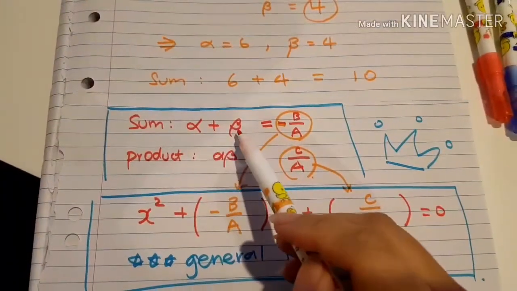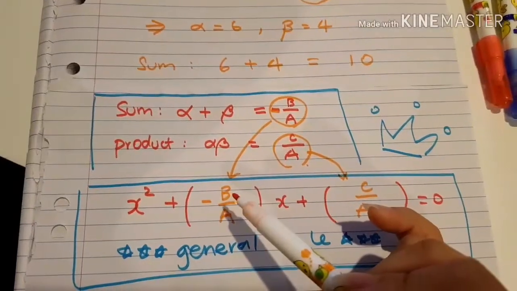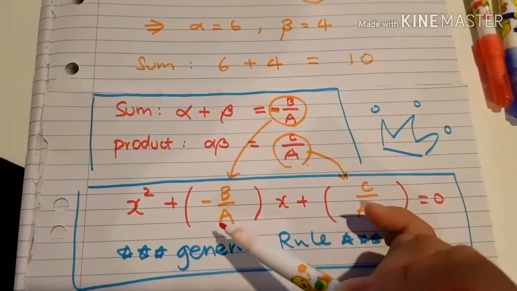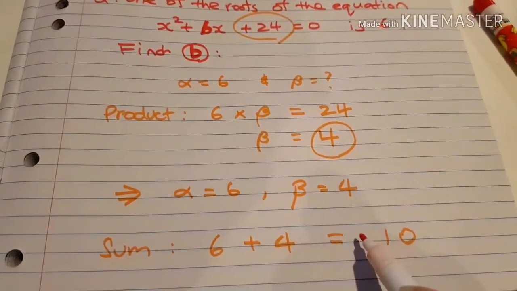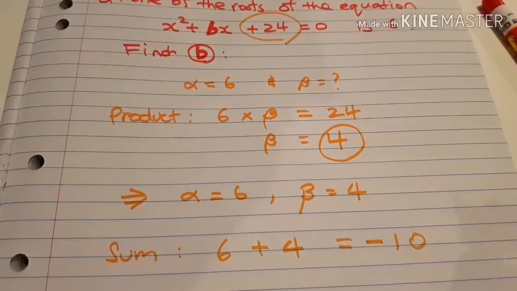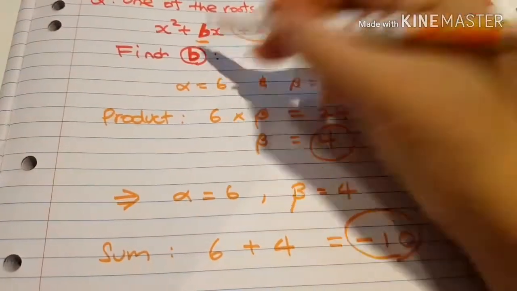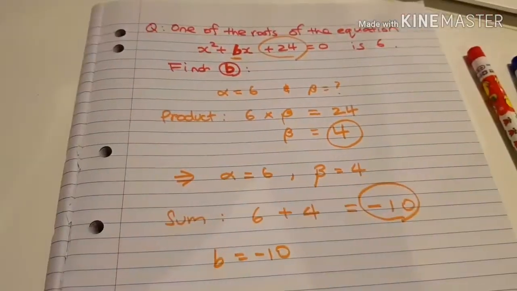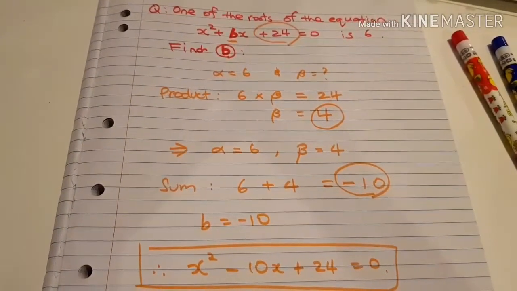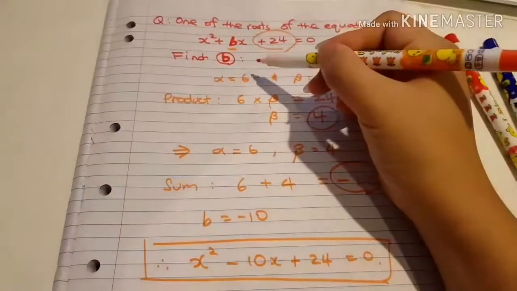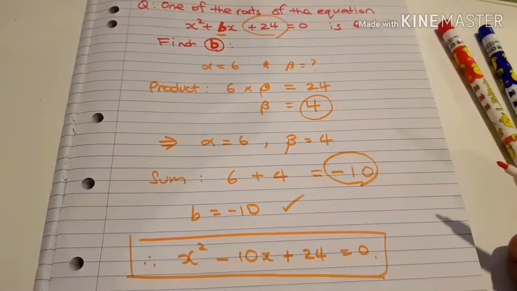I add them and manually include a negative sign to make it the opposite sign and put it here. So I'm going to manually put minus there, and that one would be the value b. So if I rewrite the equation, it will be like this. Your final answer, because it was asking for the value of b, is negative 10.